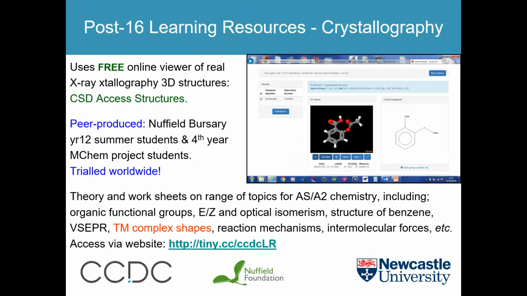And this is the resource I was mentioning, where we can go and look at the online 3D structures of those complexes and so on. It doesn't just cover transition metals. There's a whole list of topics you can see there: EZ and optical isomerism in organic molecules, VSEPR, and so on. The link's there, and you'll be able to have a look at it when you watch a recording of the lecture afterwards. You get to look at real 3D crystal structures, research structures, from a worldwide research database called the Cambridge Structural Database, and you get to answer questions looking at real crystal structures. The one on the screen at the moment is actually the structure of aspirin. I'm sure a lot of you have made that as one of your required practicals this year.